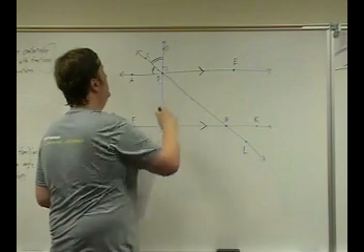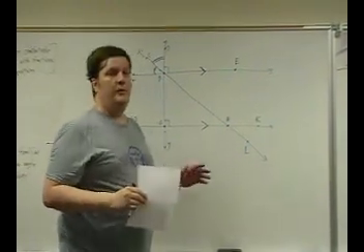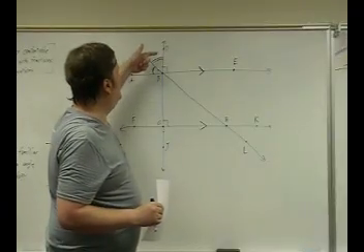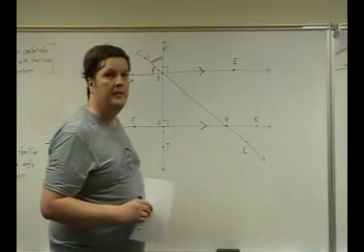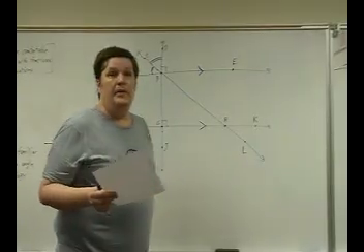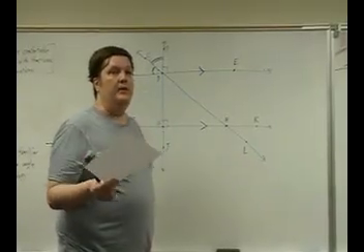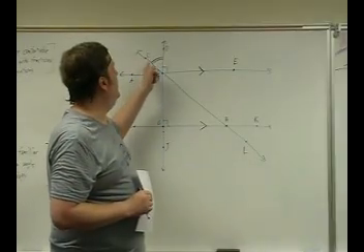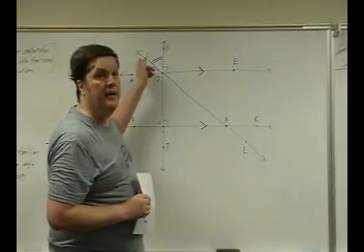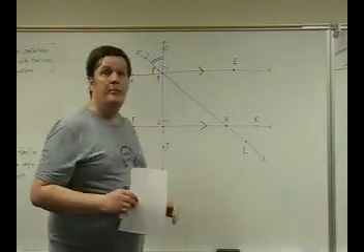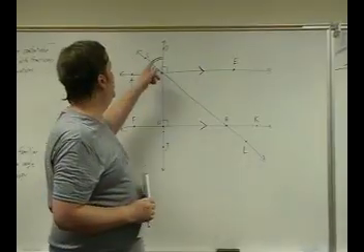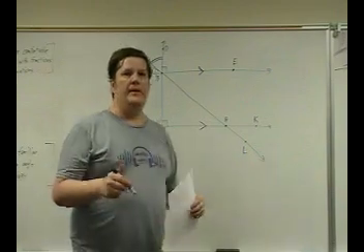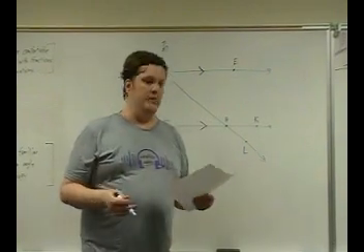And just for quick angle notation, when I draw a single line, that means I'm assuming it's one measure. If I'm drawing two lines, that means it's a different measurement. I'm highlighting what the angles are, but I'm showing that they aren't equal to one another. If I used one line here and one line here, I'd be saying that angle ABC equaled angle CBD, but I don't know that. So that's why I use the two. I have one half circle here and then 2 half circles. That indicates that they are 2 different measurements.